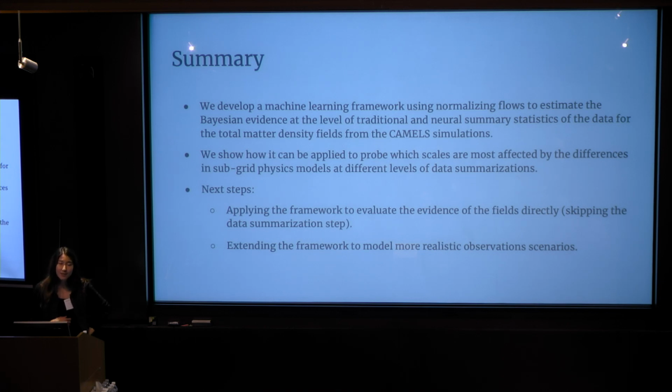Yeah, I think it's definitely one thing that could be interesting to experiment with. For example, perhaps we could try to figure out if there exists some sort of summary statistic that takes information from different types of scales, but for which the distribution of the summary statistics is still uniform across different simulation suites. In principle, this could be an example of a more robust summary statistic. I'm not really sure how exactly we would do it in practice, but I think it's definitely something that could be considered.